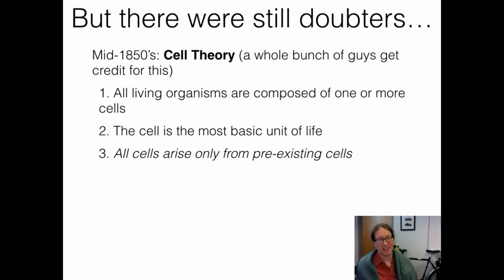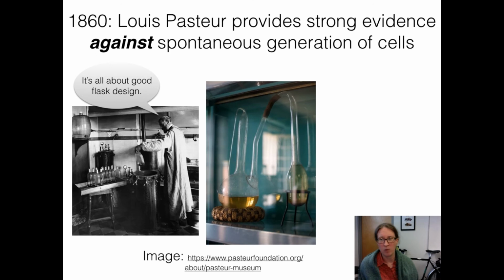Now this last idea was actually still controversial in the mid-1850s. Although it had been shown that spontaneous generation didn't happen for larger organisms, many people still considered spontaneous generation to be possible for cells. I mean, after all, why not? Then again, in 1860, so a good 200 years after Van Leeuwenhoek's observations, a scientist came along who developed an extremely clever set of experiments to once again smack down this new microscopic version of the hypothesis of spontaneous generation. And this new guy was a Frenchman by the name of Louis Pasteur.